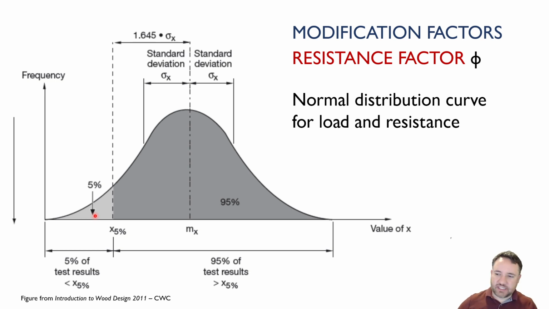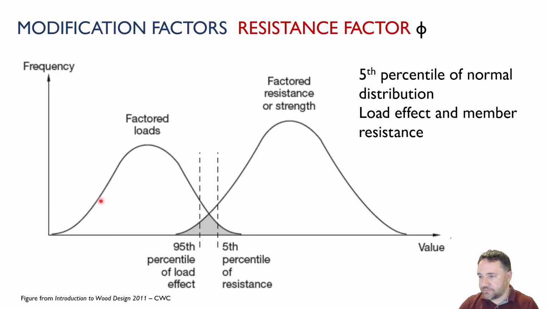So if you reach back to statistics and I have this curve, I have a mean value, which is the average value of all of these pieces of wood. If I just take all of the strengths and divide them by the number, that's what I would get here, mx. Standard deviation is a measure of that spread. So how variable is that population in terms of strength? And I can also look at the area under this curve, which will tell me what is the chance that a certain number of specimens is below a certain value.